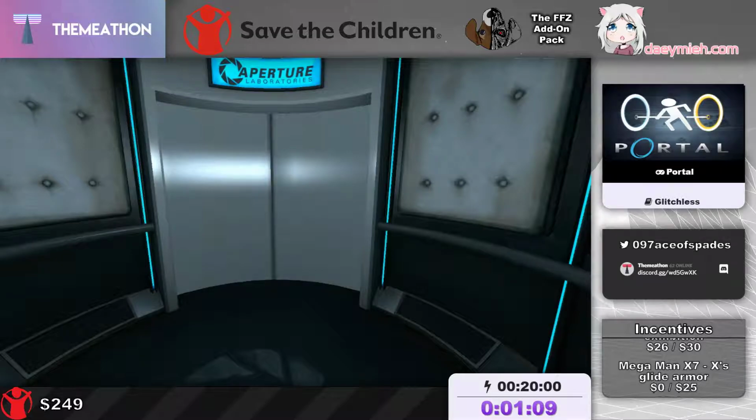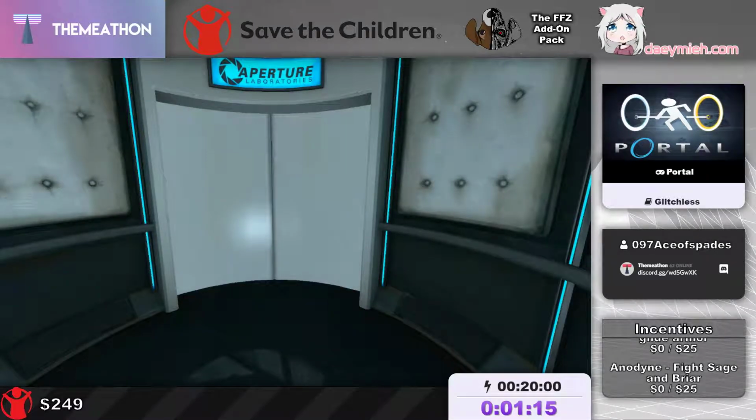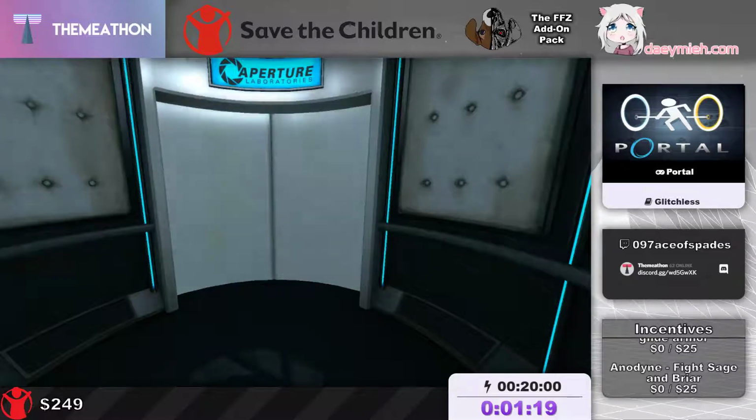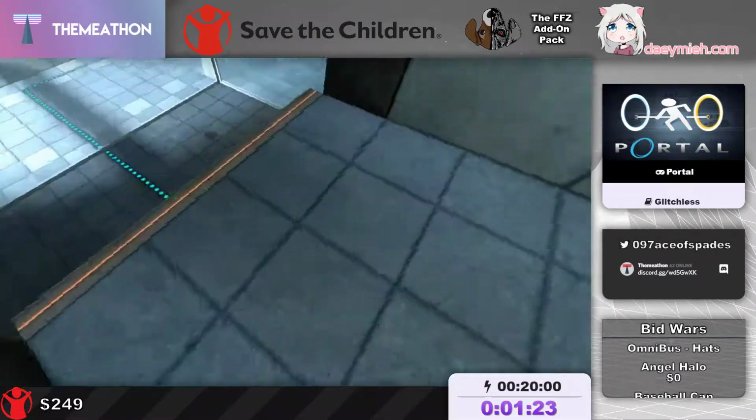And we have to just slowly make our way through these first few chambers, unfortunately. These puzzles are made as like a tutorial chamber somewhat of how buttons and portals work. So there's not much we can do to really speed them up other than trying to do it quickly.